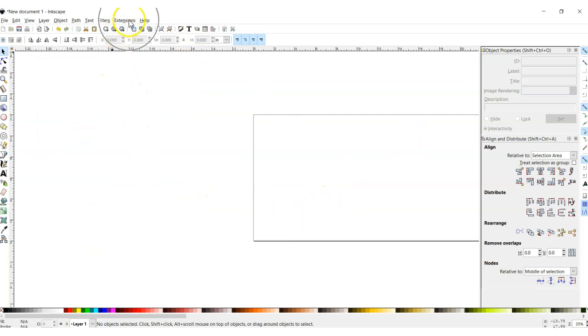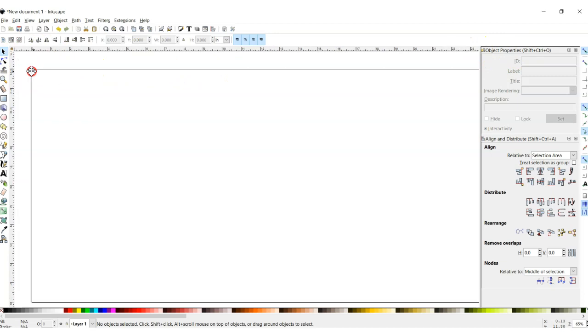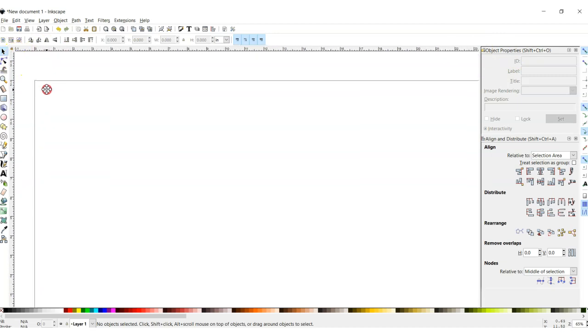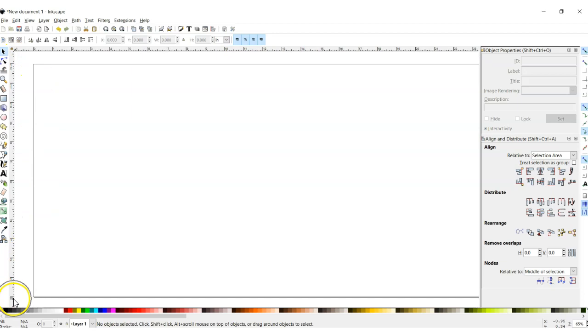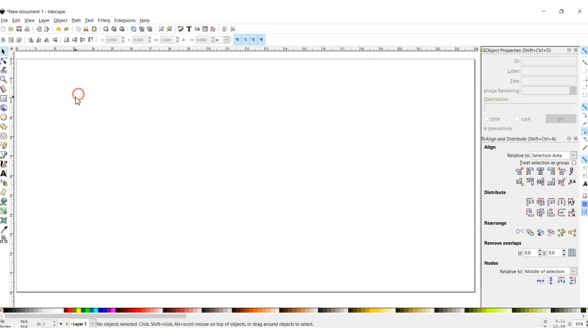Now find under extensions, there's these three buttons here. There's this zoom button which should zoom, and it should show you the entire canvas, this white rectangle. You should also see a ruler right above it from 0 to 24, and the 0 starts down here, 0 to 12. So this is the size of the cutting bed on the laser machine. So we design everything as if we're designing inside of this laser bed.